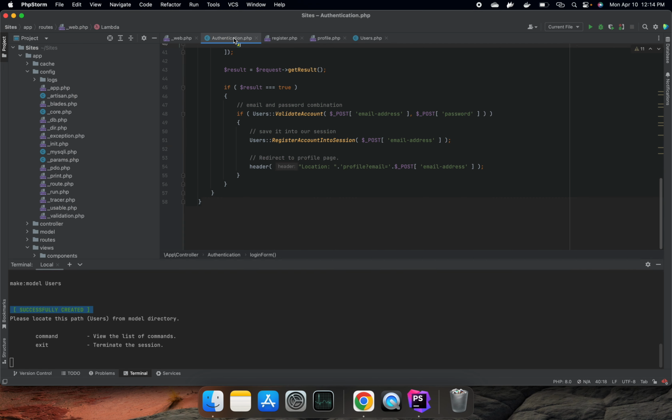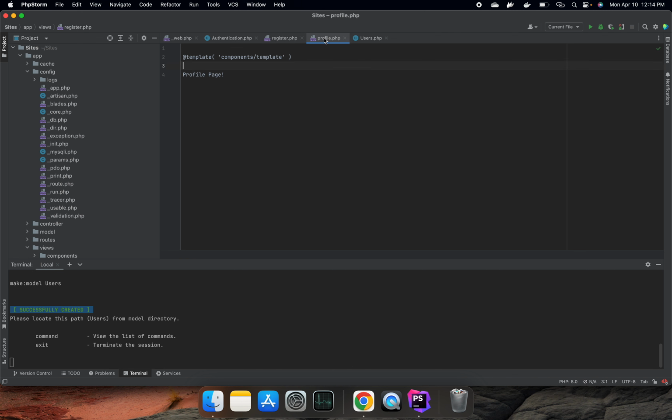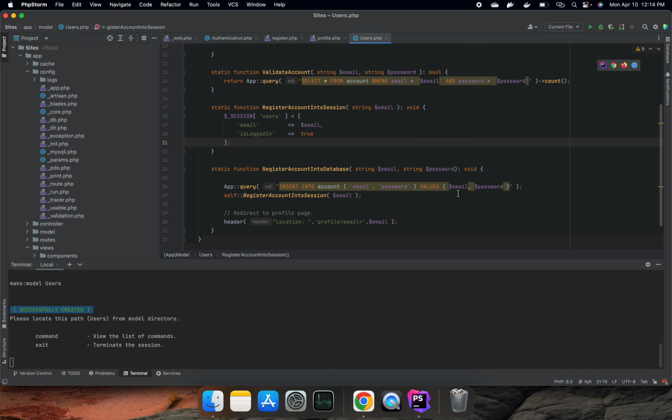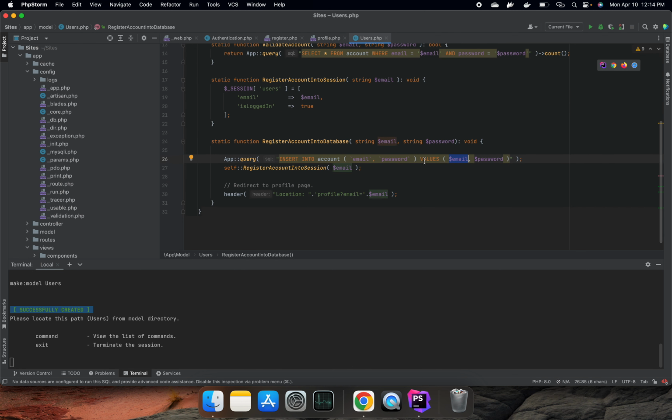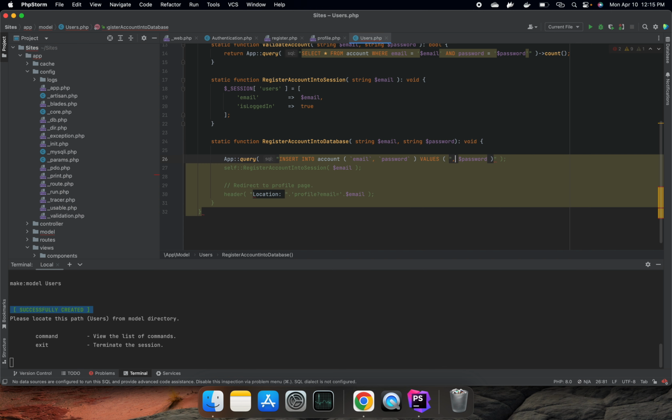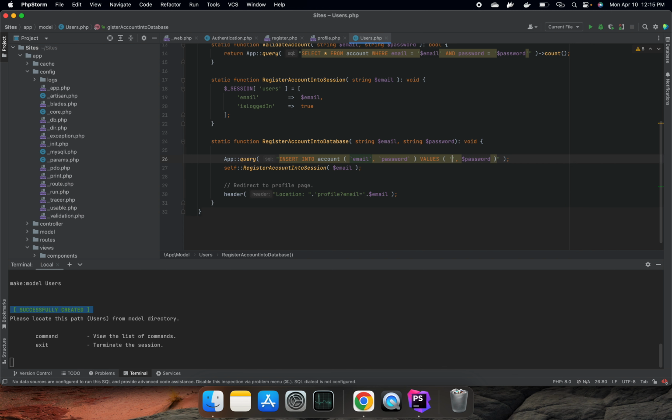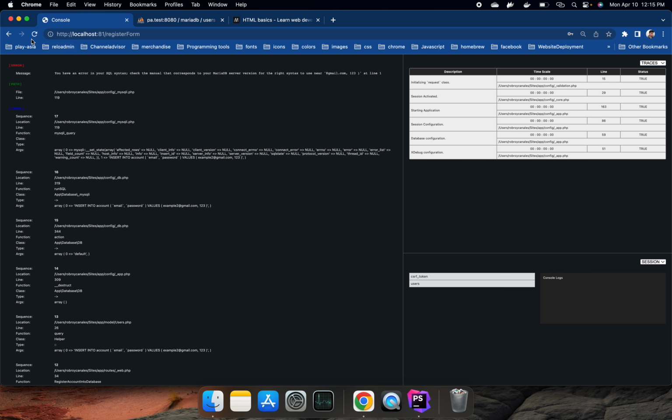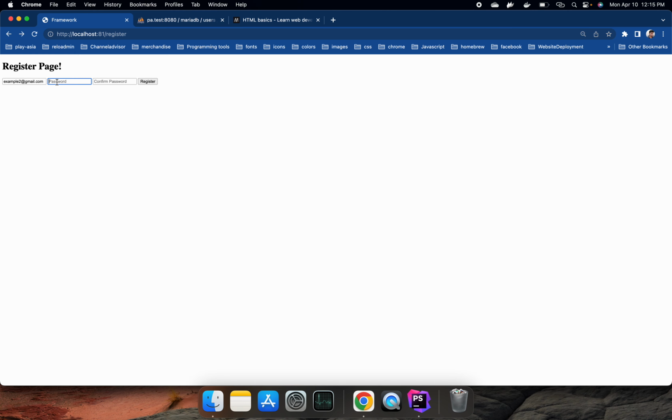Yes, that is because this email and password is not an integer. This is a string. So don't forget to put it inside of single quotes. There you go. Let's go back. Try again.